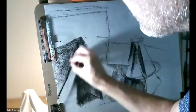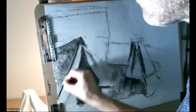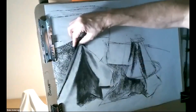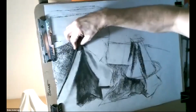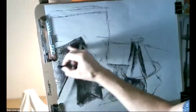So I can come along the edge of here and work myself. That didn't work very well. I'm going to try more of a rolled point in there. So I've painted that much too wide. So now I'm going to come up with the side of my tool and I'm going to skinny it up again. I'm going to make all of this into cast shadow coming up to this point here.